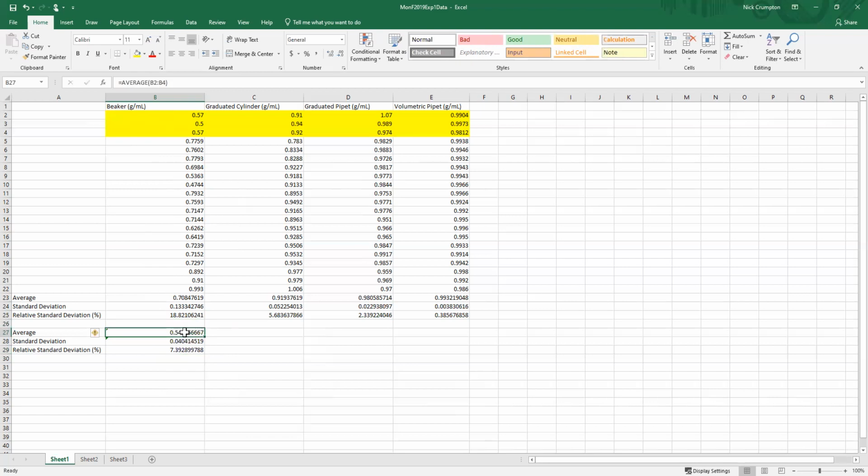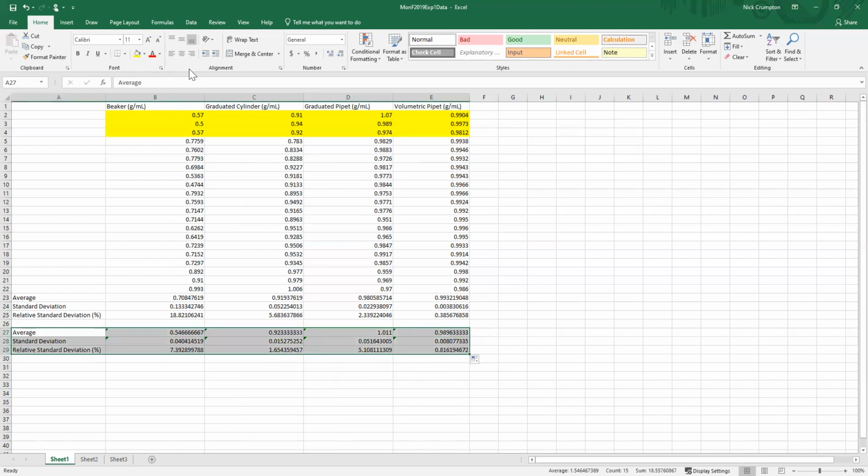And then again, I can click and drag these over to copy the formula, and you'll notice that it's going to reference again up here cells C2 through C4, D to E, etc. Right. I'm also just going to highlight this in yellow to reference, okay, that's my individual set of data.